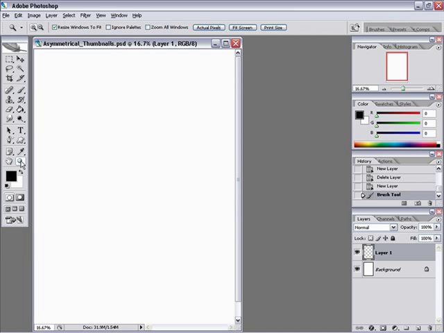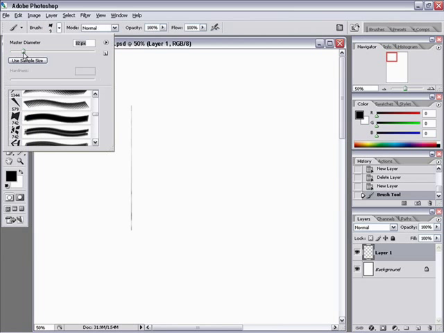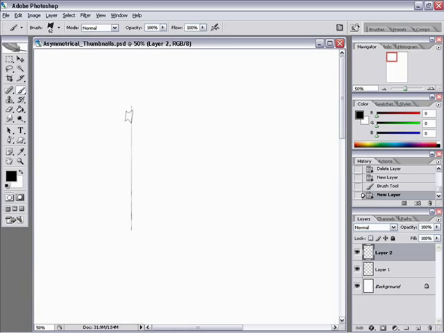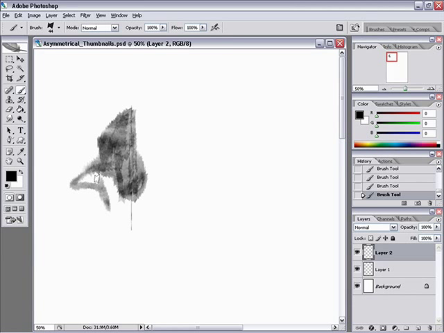Alright, in the final portion here, I'm basically going to use a textured brush, and this time I'm just going to create the silhouette itself, not focusing on line work. This time it's predominantly all just about silhouette. I don't want to create a completely black silhouette, or completely black shape.